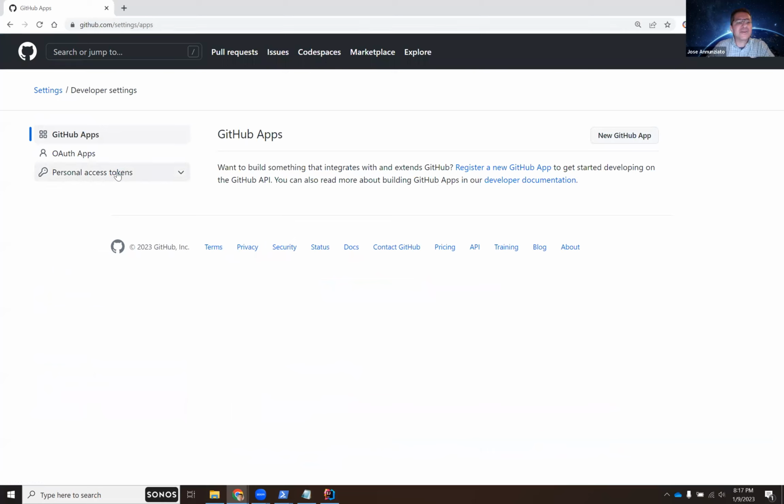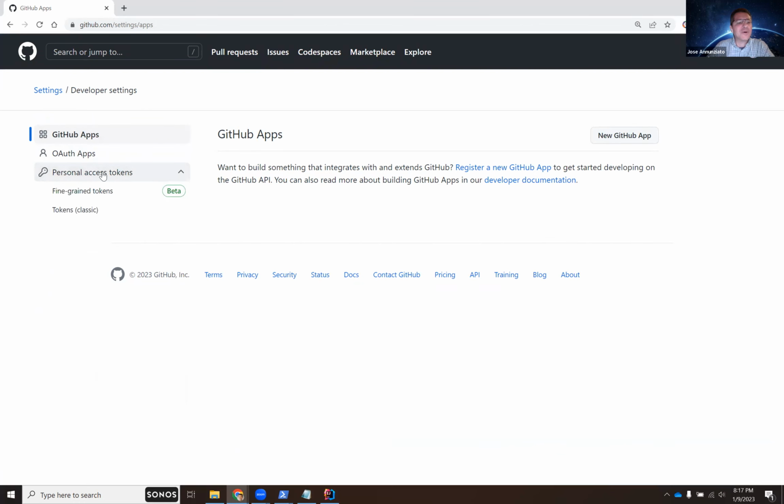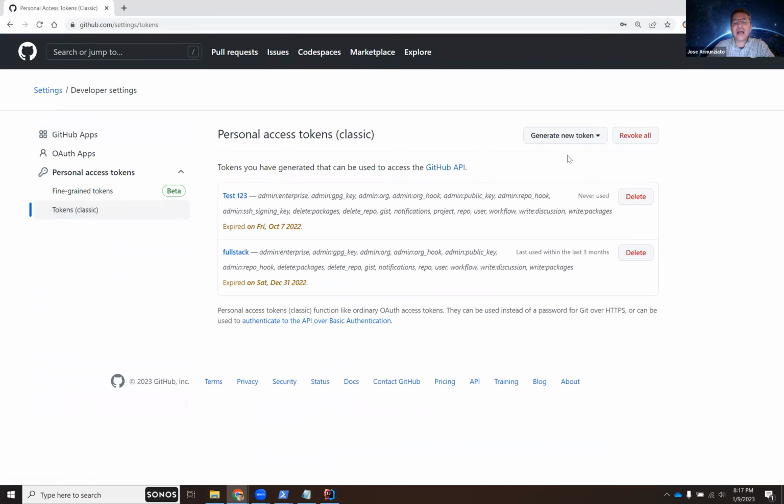So personal access tokens, see that? You go to personal access tokens, and then tokens, classic. And then here I have just a few personal tokens that I use to log in. So you can create a new token, generate a new token.